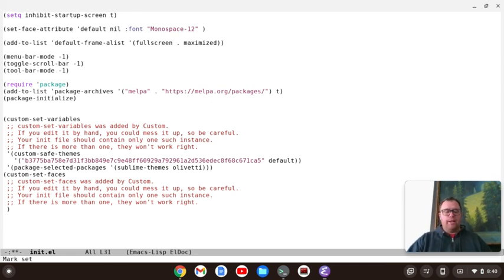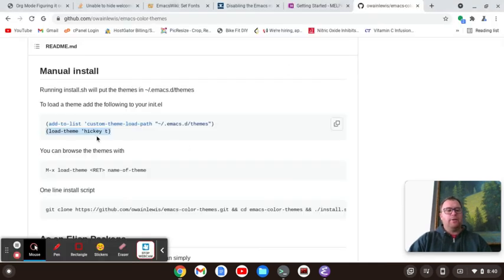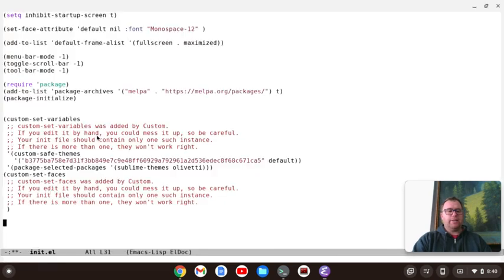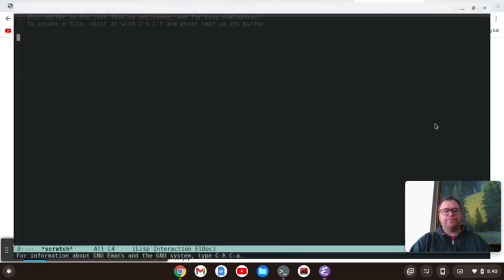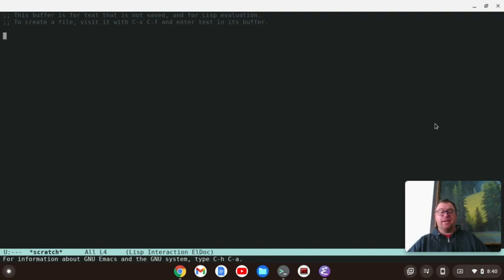Okay, so let's paste this in. Oops, that's not what I wanted. So load-theme Hickey, Control-C to copy it. Okay, so now it's going to give me this Hickey theme. I typically want hashtag Dorsey. So I'm going to do Control-X, Control-C to get out of there, and then I'm going to open this. That's kind of a cool theme, the Hickey theme. But again, I don't know if it has the same hashtag power.